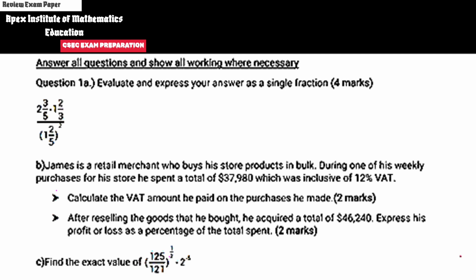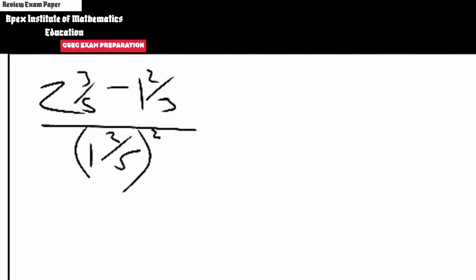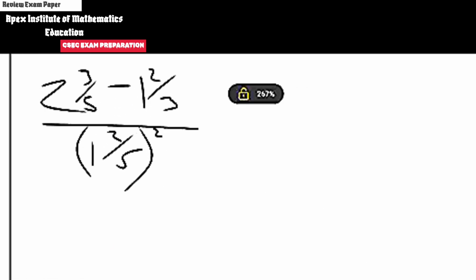So starting off, it says answer all questions and show all working where necessary. So for question number 1, you're required to evaluate and express your answer as a single fraction. And I have an empty page here, guys, that I've already chopped up here for you. So we have it written down on the screen.